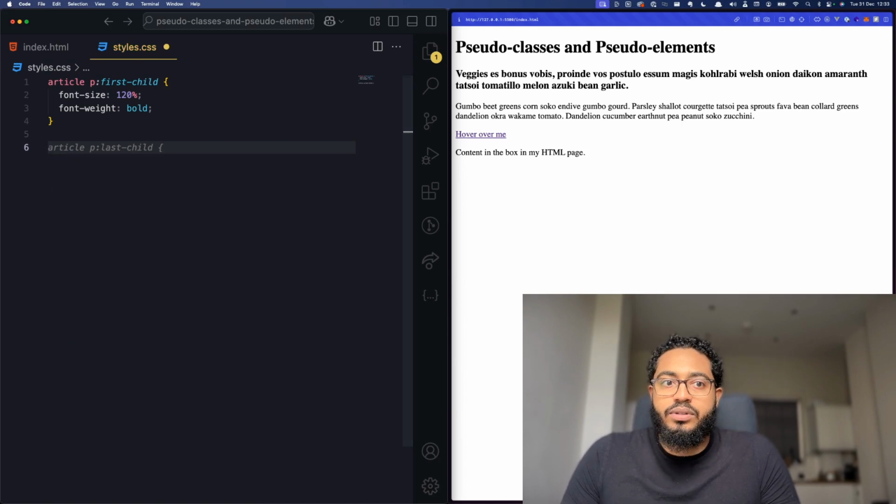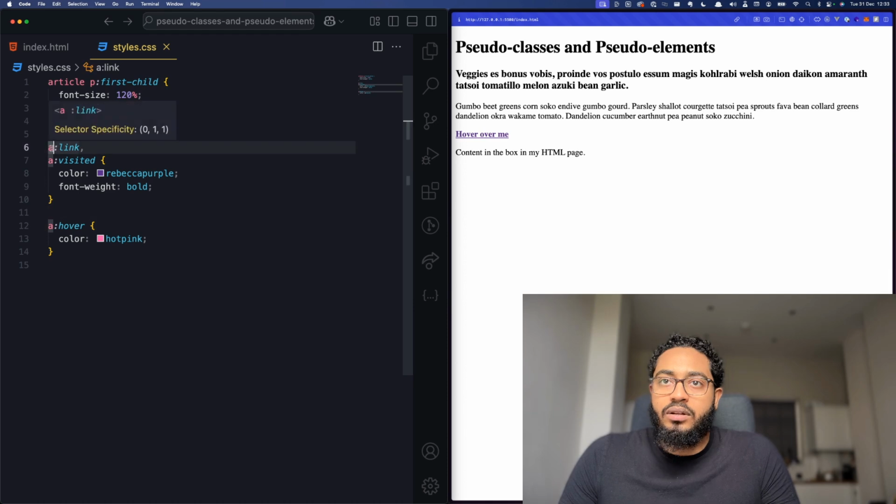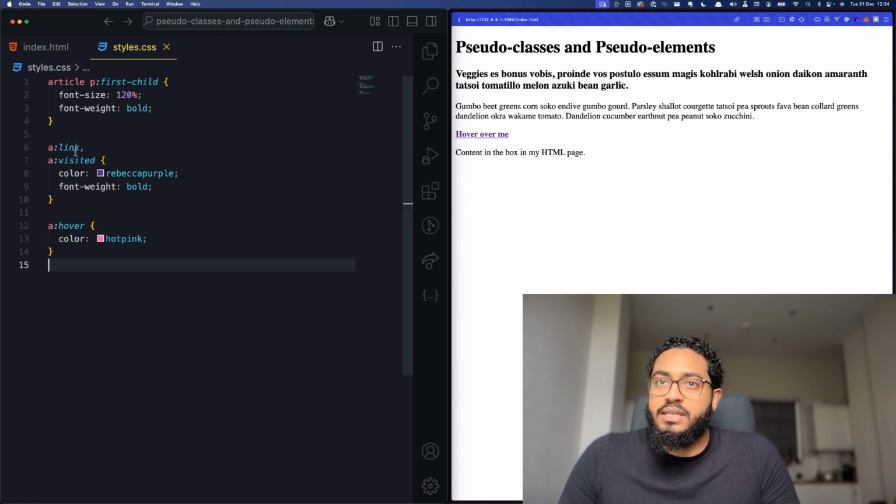Actually, you know what I'm going to do? I'll just copy it to save me from writing that all out. But you guys can pause and see what I've added. So here we've got styles on anchor tags. So if it's a link, if it's been visited, and also hover. So as you can see here, the color is purple and the font weight is bold.